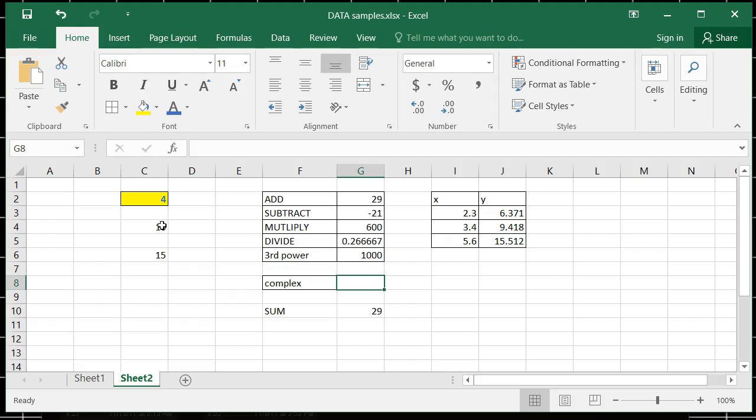And if I wanted to do more complicated math, you need to use parentheses. So what if I wanted to take the sum of 4 and 10 and divide it by the difference between 10 and 15? So I would put equals in a parenthesis, put in my cell references. I want to add these 2. So I have 4 plus 10, close that parenthesis, divided by, open a new parenthesis, and let's do 10 minus 15. And when I hit enter on that, it gives me a value of minus 2.8.